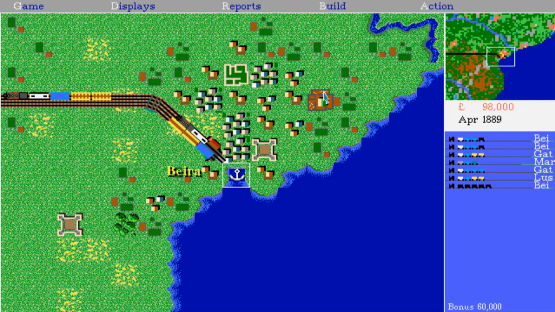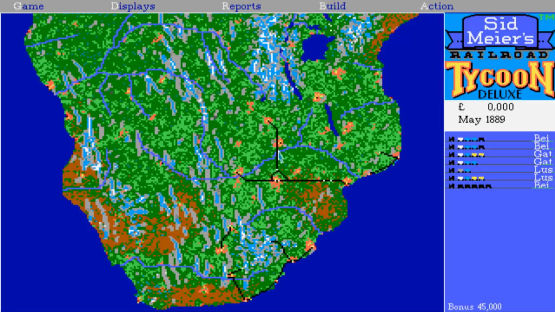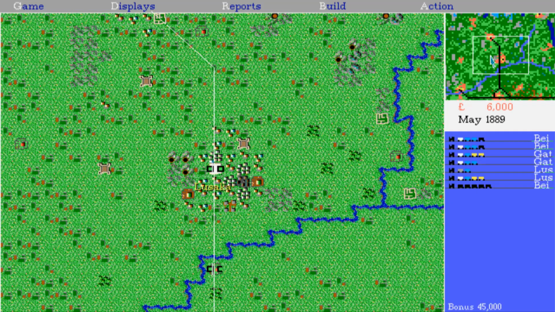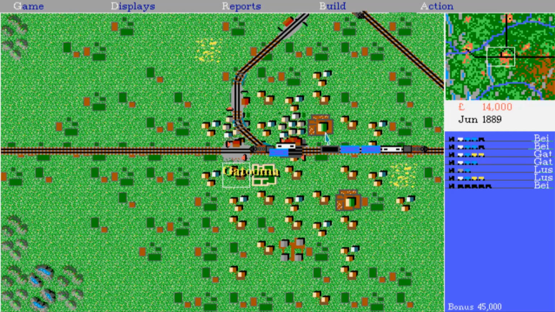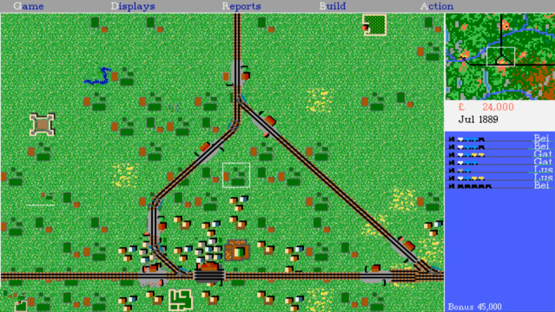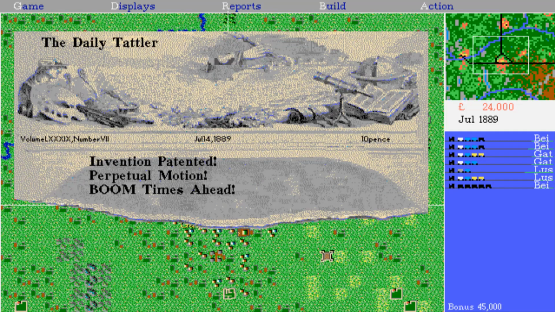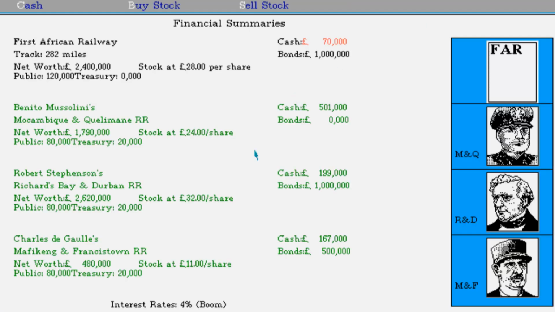Because we are in fairly deep debt. Okay, we no longer are in fairly deep debt. So that will actually allow me to get some more trains. Now we have one train running from Gatuma up north, and you are running south. So that is going... Extra. Well, invention patented. Perpetual motion. Boom times ahead. Oh, we have the lowest interest rates possible.